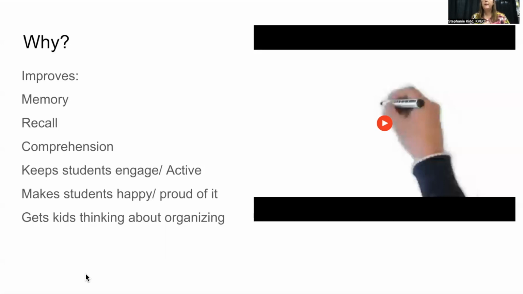In mathematics, we talk about the concrete, the semi-concrete, and the abstract. And we know that the semi-concrete, where they're drawing it out, actually is the part that puts it into the brain. And so we really want our kids to have that opportunity in every lesson that we do to really put that into the brain. So yes, I may have had some manipulatives that I've used and I can remember some of it, but then when I draw out what's happening or I draw out what I'm thinking, that's where it really starts to put it into the brain. And we remember and comprehend and understand and are able to recall that better than ever before. So those kind of things for our students is very important.